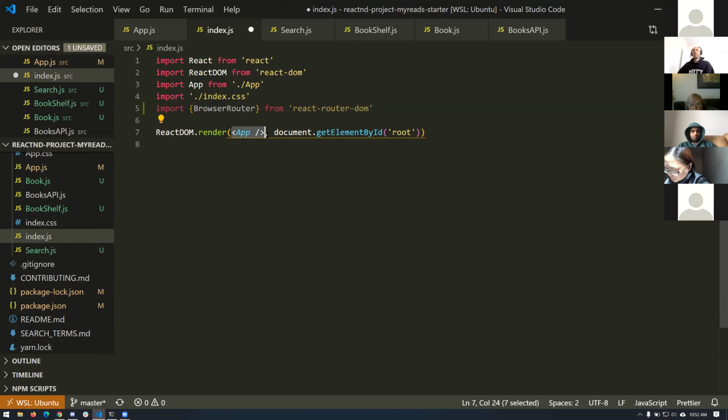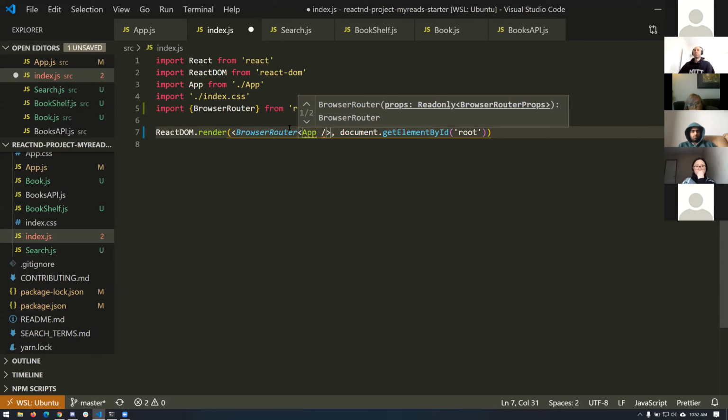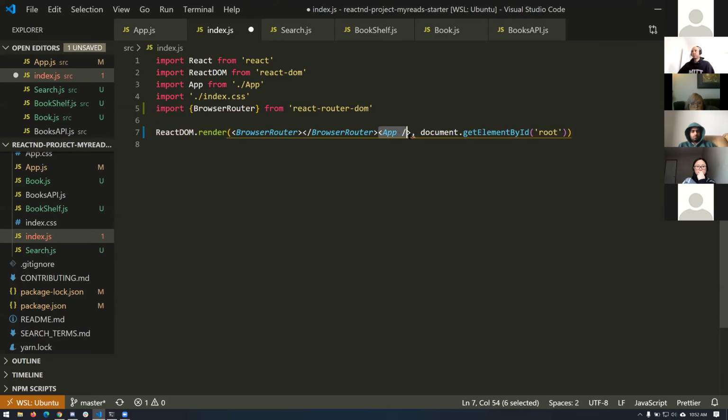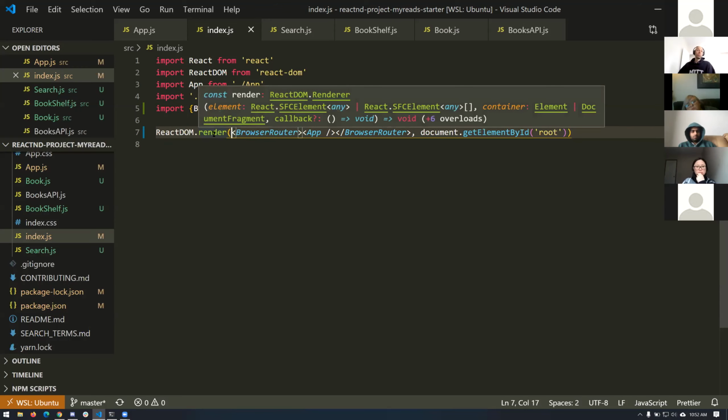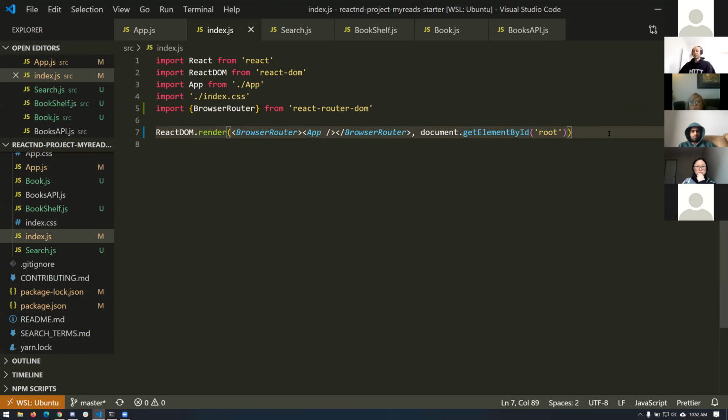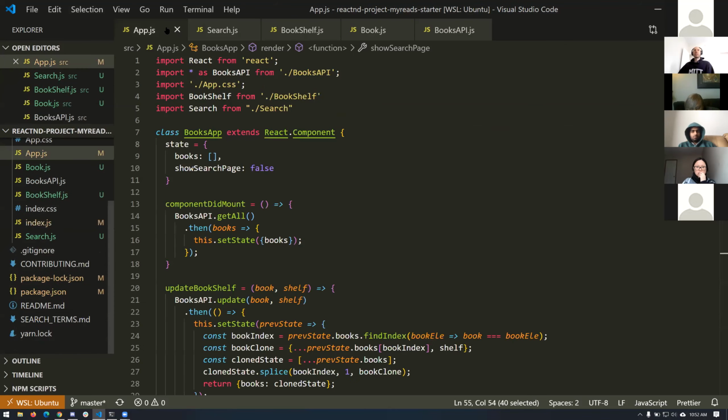And we need to wrap App in BrowserRouter. There we go. Looks a little different than the one we had before, but that's okay. It's all one line. Nothing crazy. So now we're ready to use React Router in our application because I've wrapped App in BrowserRouter. So good, don't need to deal with index anymore.